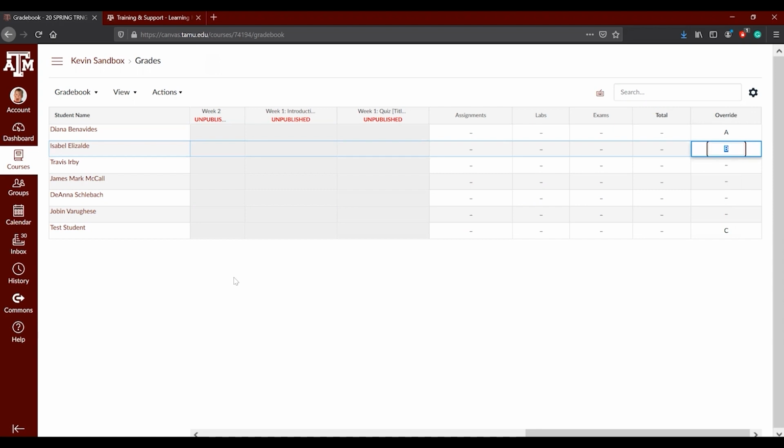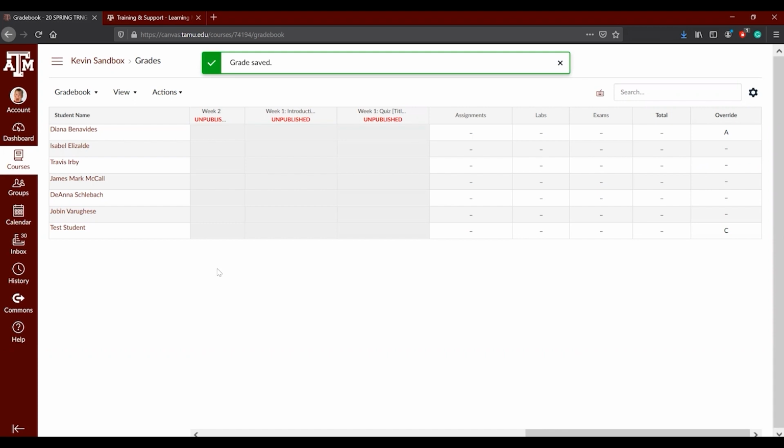And we're going to talk about grading scheme later. So again, if you want your students to be able to view their actual percentage, remember to put the actual percentage. Don't just put in B, because Canvas will think, okay, the cutoff point for B is 85%, I'm going to give the students 85% instead of 89.9.